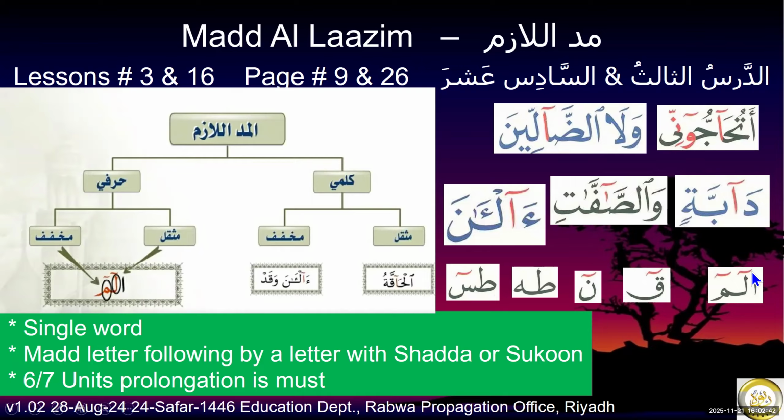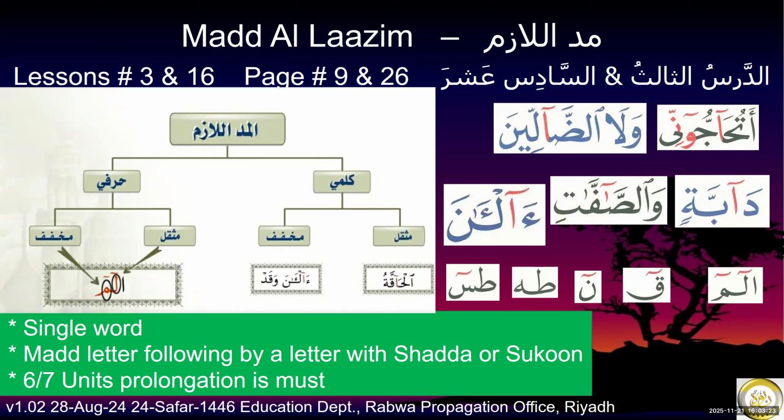Wherever this mad lazim comes on that letter, you will find the mad sign. So alif, there is no mad sign, so it should not be prolonged. This one, if you see the mad sign, it must be prolonged 6 units. You don't find haraka in the huruf al muqattat. You only have to see whether the letter has a mad sign or not. In another way, look at the name of the letter itself, if it has a mad or lean, like lam. How to spell the lam? Lam fatha alif and meem damatain. Lamun, meemun. So meem kasra ya sukun, then meem with the damatain.